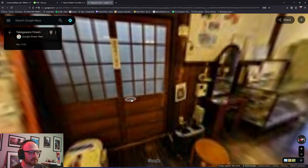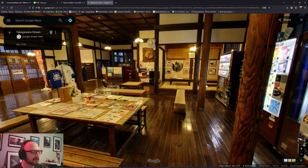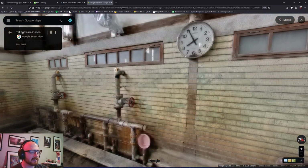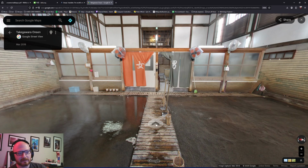Well, ooh, can we go in? Oh, that took me out. No, I want to stay in. The little eating area here. This is kind of neat. Oh, okay. Okay, here we go. Look at this. Yes, that is true. Pretentious is heading in. You know those old men in that picture are making noise. It is a known fact that anytime old Japanese men get inside of an onsen, they go, ugh, ugh, ugh. Like, it has happened every single time.